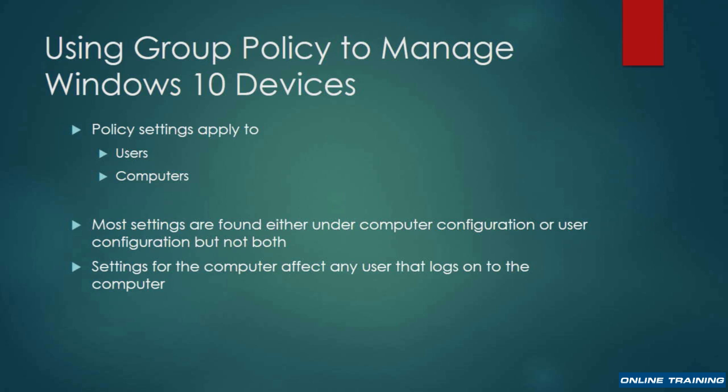Instead, it's going to be based on containers like domains, sites, and OUs that actually hold other objects. If you were to link a GPO to an OU that only had groups in it, it would have no effect. No effect whatsoever. It's got to be scoped to user and computer objects, and that's why you've got in a group policy object computer configuration and user configuration. All right, so poorly named, but you just have to understand that from the outset. This is who it affects, and it doesn't have any effect on groups.